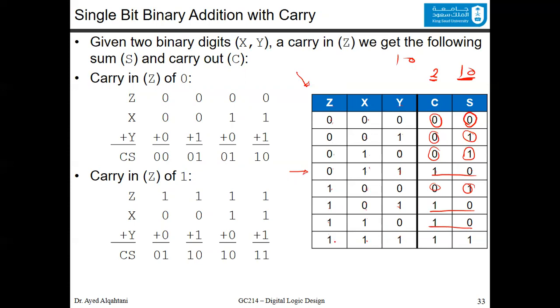1 plus 1 plus 1, which is actually 3. And we know that we represented 3 in binary as 1, 1. So that's the sum of 1, and the generated carry is 1. Another way of doing the same thing, you can add them the way that we studied long time ago in the decimal system. If you have 0 plus 0 plus 0, the result is 0, and the carry is also 0. Trying to get the carry here and then go down.